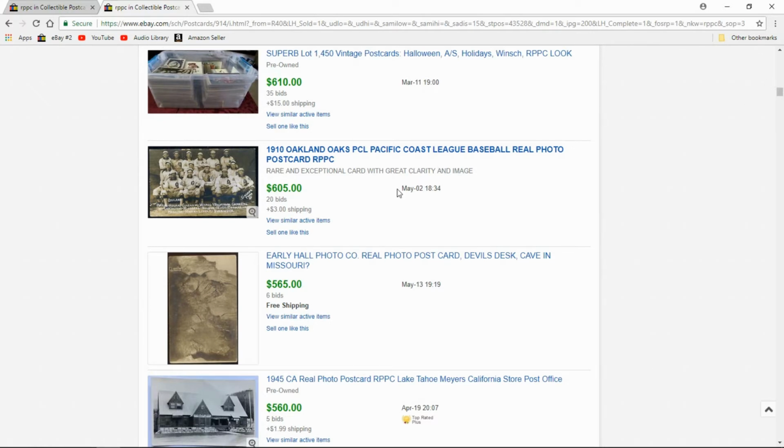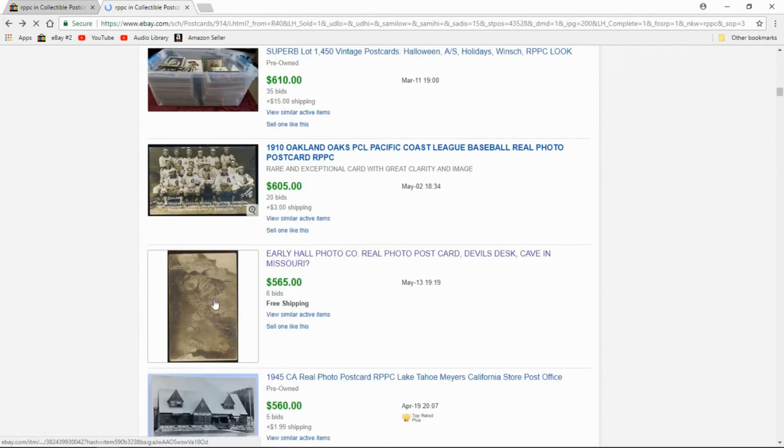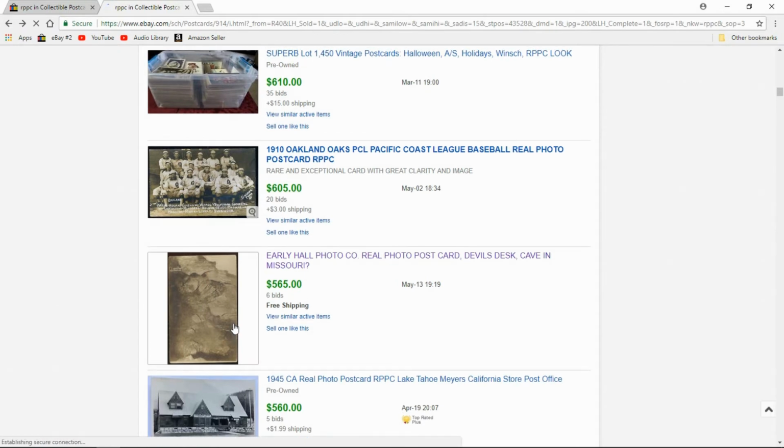So, who knows? On some of these, when there is not another one available, I might put up an auction and list it for $100 or something. So we're just going to have to judge on here. This is just a cave photo. How would I know what this card's listed for? I wouldn't, honestly. I would just have to put a guesstimate on it. And honestly, I probably would have just listed this as a buy it now for $20 or $30. So again, who knows? I could have just messed up if I had that card. It's just some oddball place, just an unknown entity in a card.